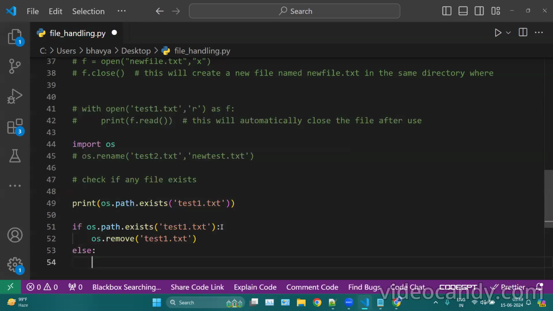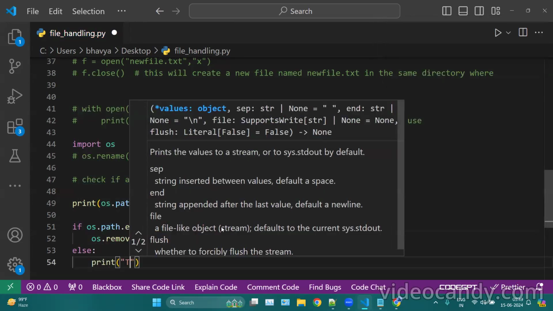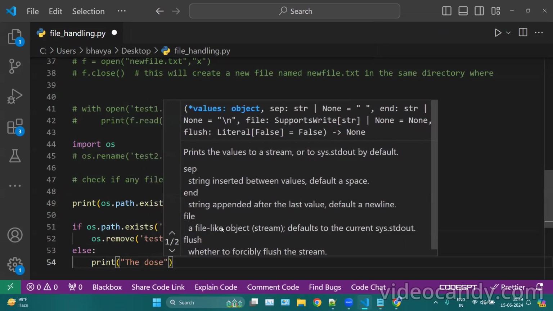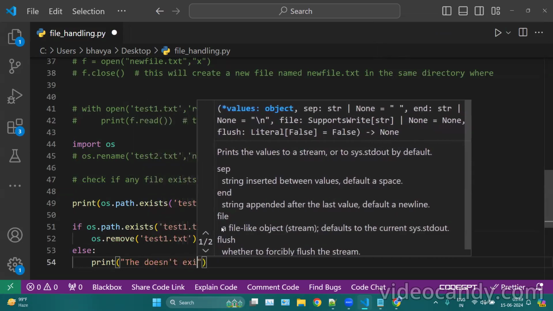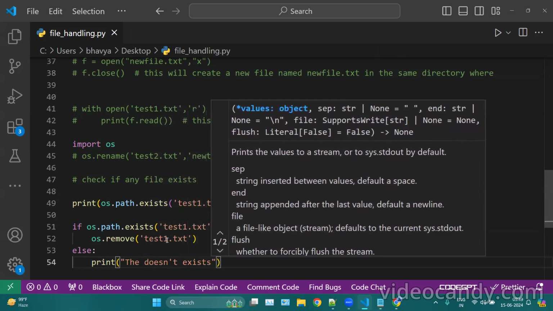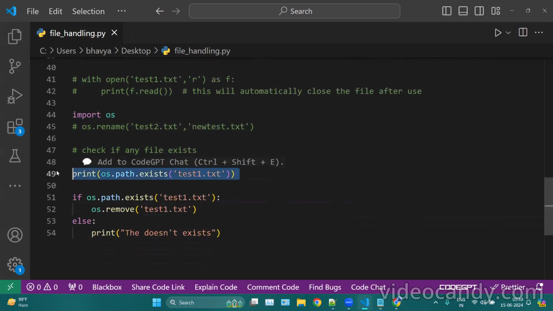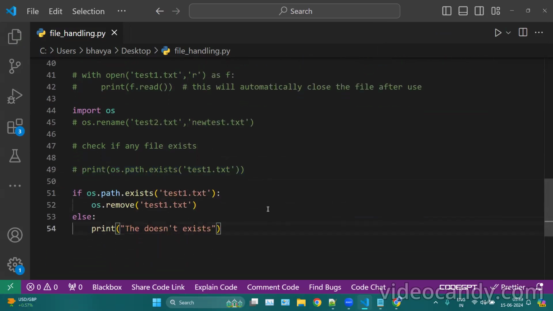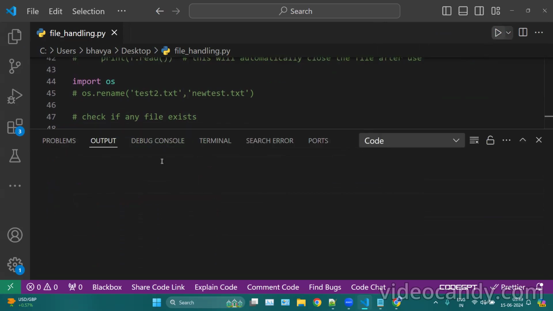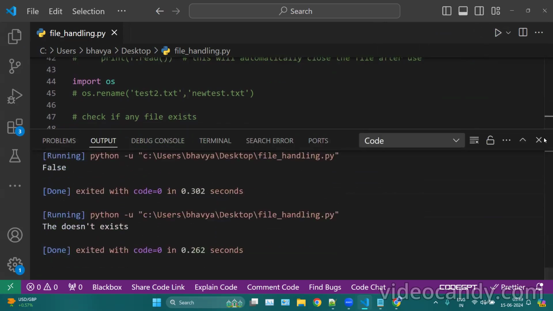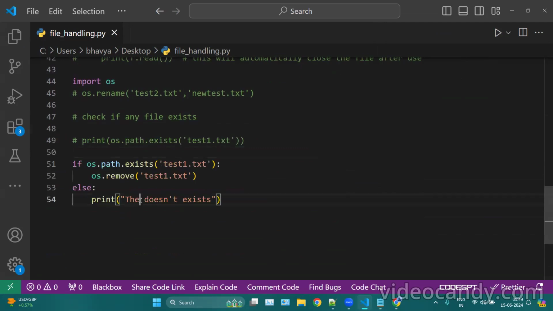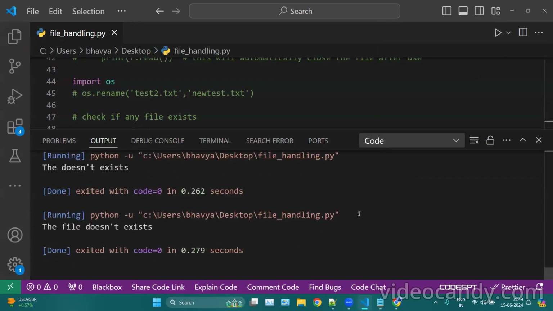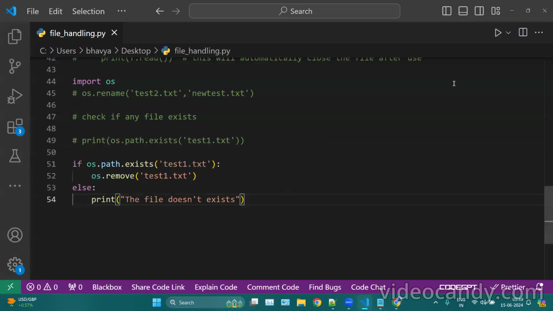Else we can write here print file doesn't exist. So if I run this one, you will see the file doesn't exist because there's no file.